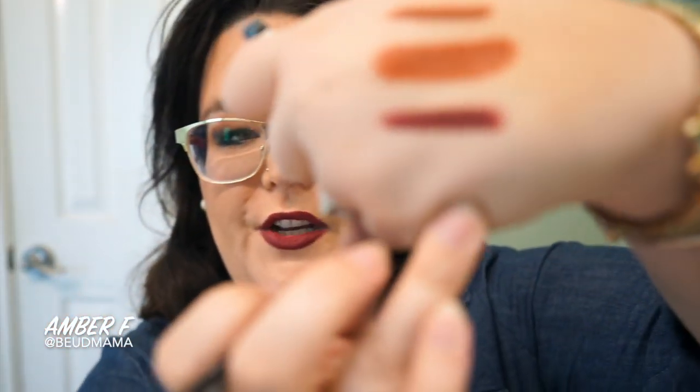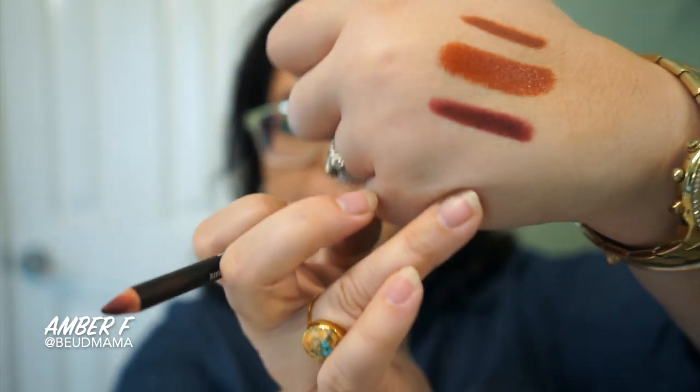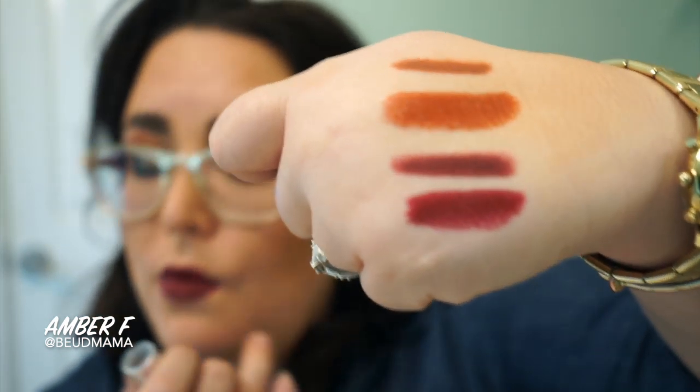Here's the NYX Vintage lip liner. As you can see, it's like Rebel but darker. You definitely want to have more of those deep berry aubergine notes to it, along with the Diva lipstick. Oh, just gorgeous. I'm so excited for fall makeup. And as you can see, Diva has a little bit more berry tone to it, but when you put them on the lips together, I line my lips with Vintage, and then I fill in the corners, and then fill in my lips with Diva. Beautiful. I love, love, love the combination.